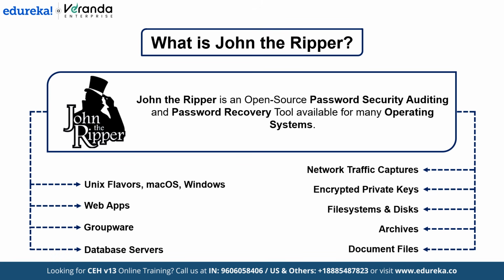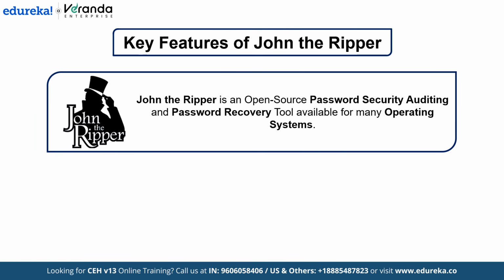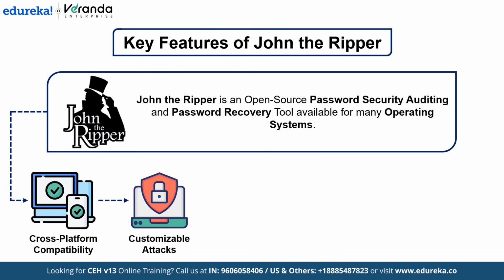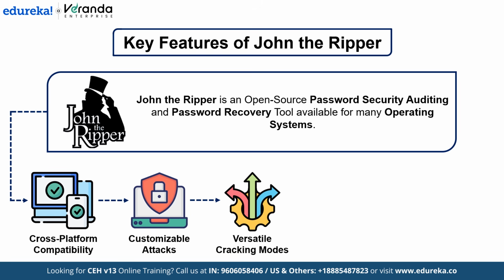Now, before we get into the topics, let's talk about what makes John the Ripper such a popular tool in cybersecurity. So here are the key features of John the Ripper. First, the cross-platform compatibility. It works seamlessly across multiple operating systems such as Linux, Mac OS, and Windows, making it suitable for a range of environments. Next, customizable attacks. You can fine-tune the cracking process by using custom word lists and creating rules to target specific types of passwords.